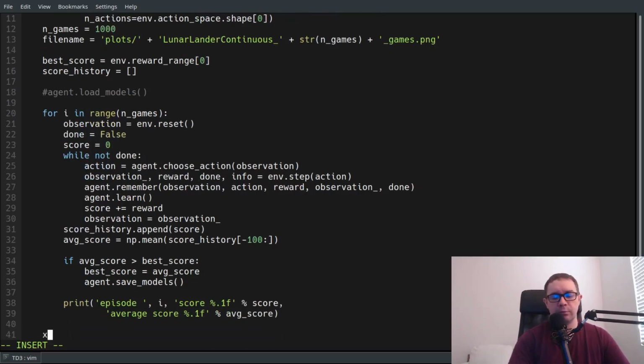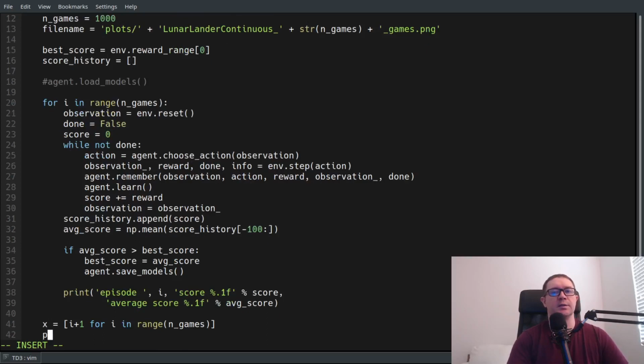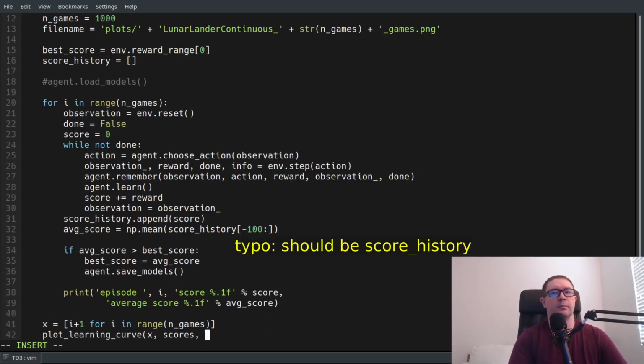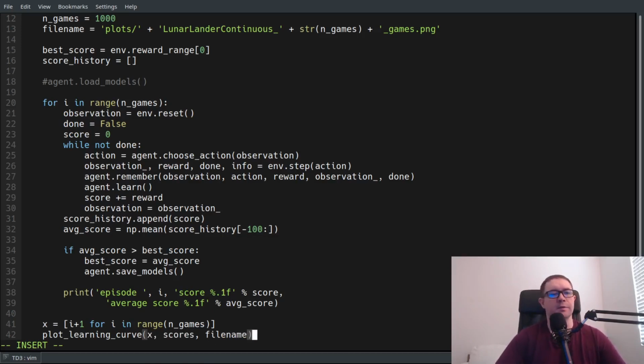And then at the end, we want to go ahead and do our plot learning curve. This is just the x-axis. File name, so we'll go ahead and plot these scores to the figure file. Okay, I think that's everything.